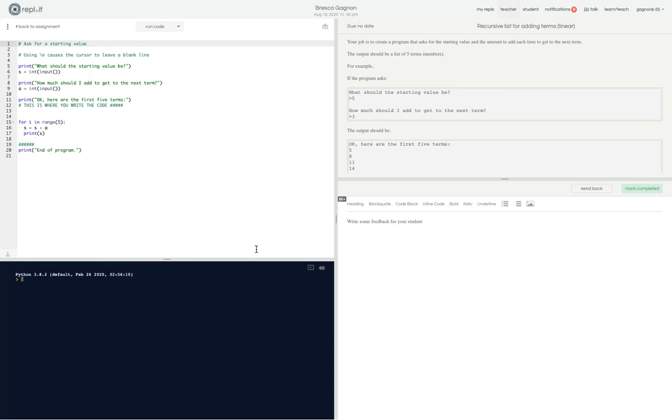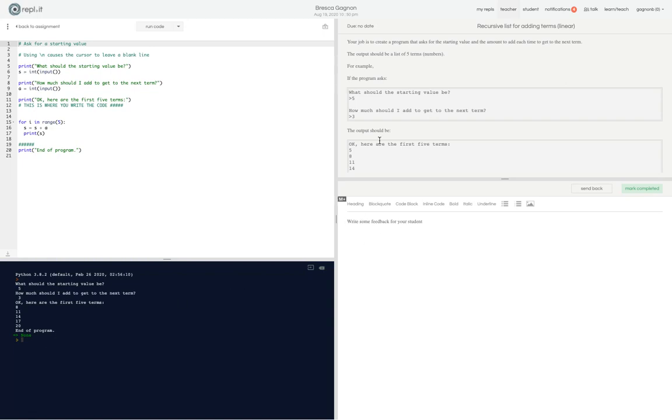As a teacher, I know that the assignment did not pass the tests. Unfortunately, right now, I can't tell quite which tests it failed, but I can run the code and see what happens. So for example, when I enter input values of 5 and 3, I can see that the output actually started with 8. So somehow the student missed the 5. There are 5 terms, but they started in the wrong place.